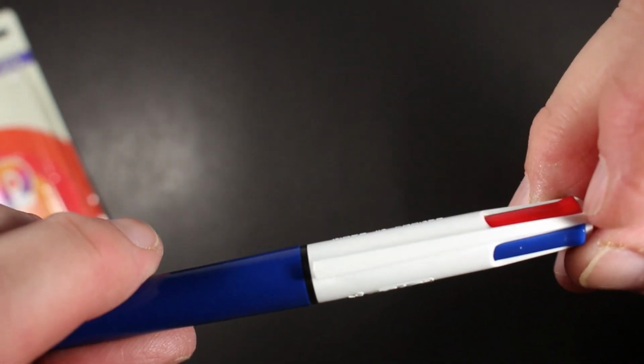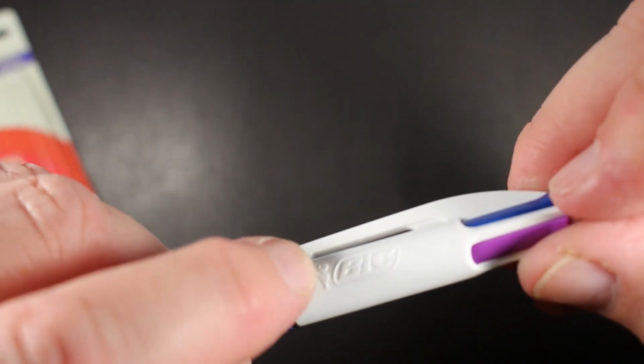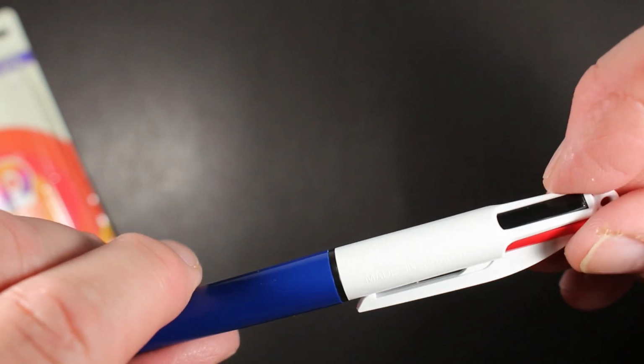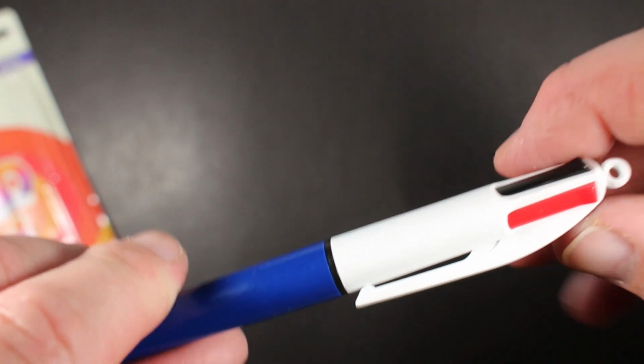You see in the top part of the barrel, which is white, you have a pocket clip that's built in. Embossed, you have the Bic logo with the Bic man. And then on this side, it's going to be hard to see. I don't know if you can see it, but it's embossed here. It says Made in France. We're going to unscrew the bottom part of the barrel.